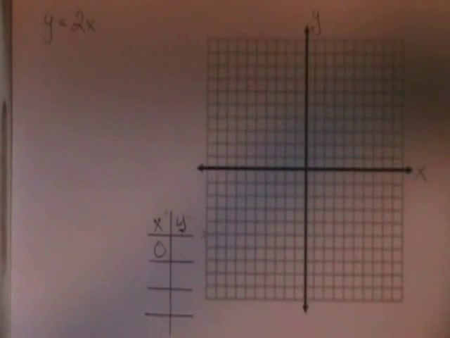This type of equation is a bit of a special case. We have y equals 2x. There is a y term and an x term, so we want to use the 0,0 trick to graph it, but there is no plus 7 or minus 3. There is no constant term.